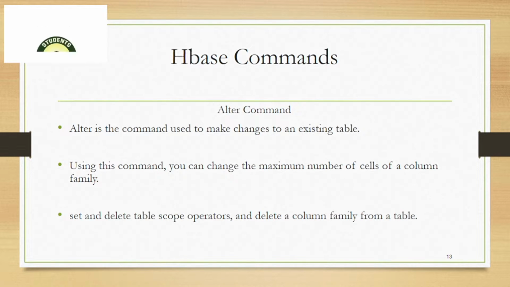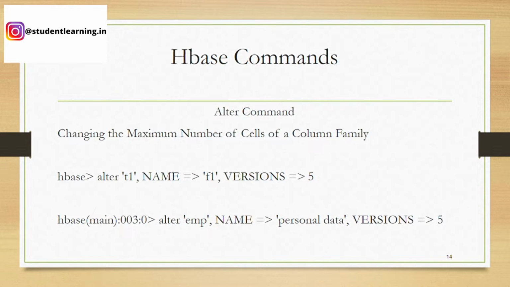Next is the alter command. Alter is a very important command in terms of HBase. In this scenario, alter is the command. Basically, it is used to make changes to existing tables. Second, using this command, you can change the maximum number of cells of a column family. Third, with the help of set and delete table scope operations, you can delete a column family from a table. That means with the alter command, you can make changes on existing tables, change the maximum number of cells in a column family, and delete a column family. So there are a lot of functions and a lot of syntax in the case of the alter command.